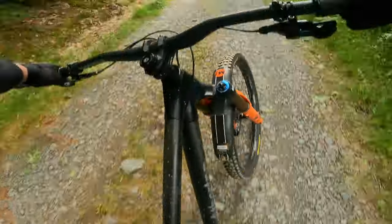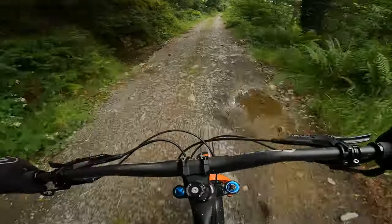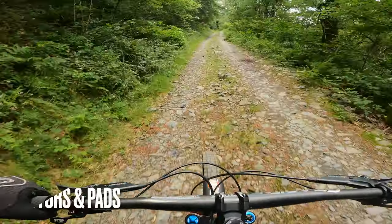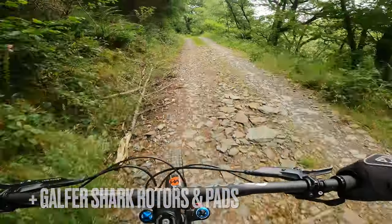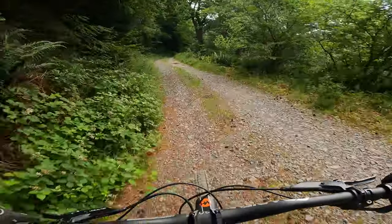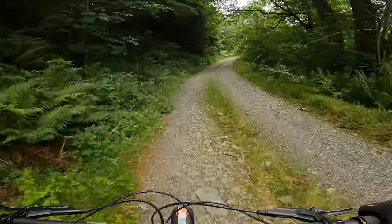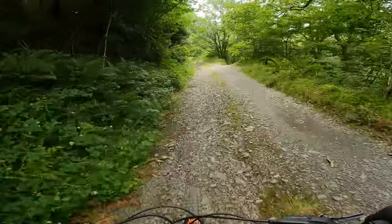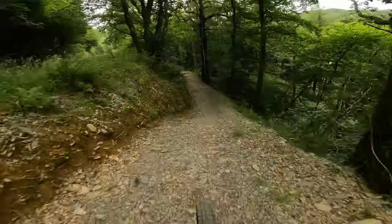See if I can get a bit of a view for you. It's got the Hayes Dominion brakes on it and wow, they're a dependable brake. Super powerful, amazing modulation, but they don't overpower you when you slam them on. Oh, back into the downs. Enjoy.